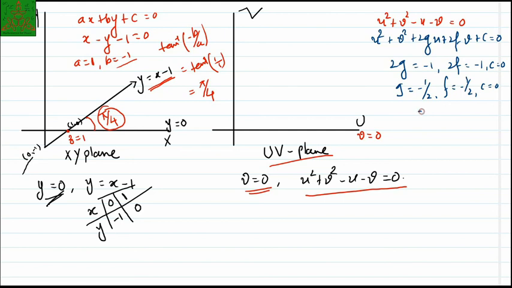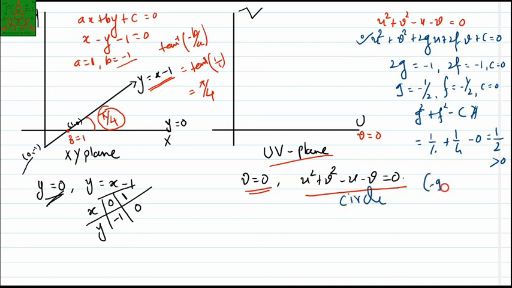You know that this equation represents a circle if g square plus f square minus c is greater than 0. So let us calculate this quantity. This quantity is 1 by 4 plus 1 by 4 minus 0. So that is 2 by 4, which will be 1 by 2, and which is always greater than 0. So that's why this represents a circle. The center is minus g, minus f. So what will be that? It is 1 by 2 comma 1 by 2 and the radius is the square root of this. So the radius will be square root of 1 by 2. This is square root of g square plus f square minus c.